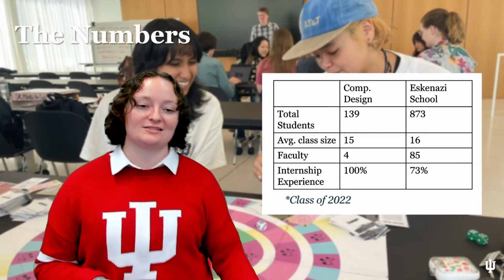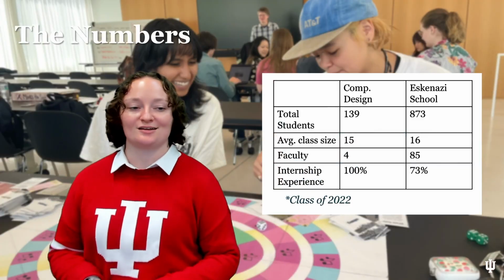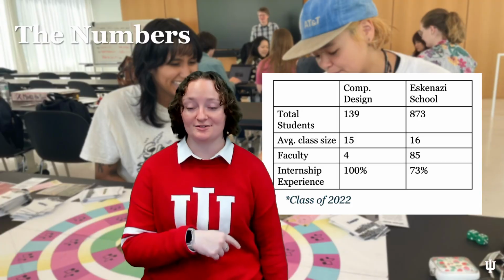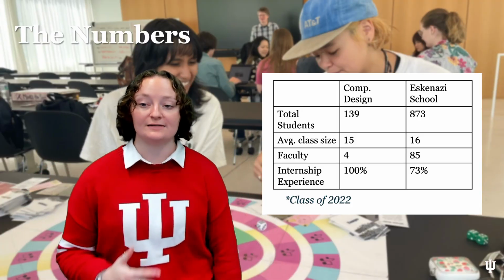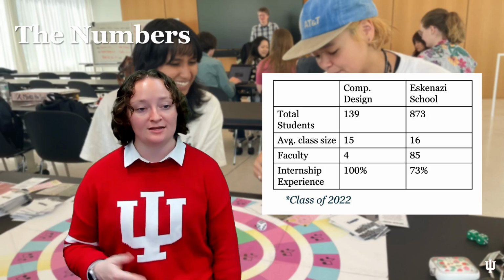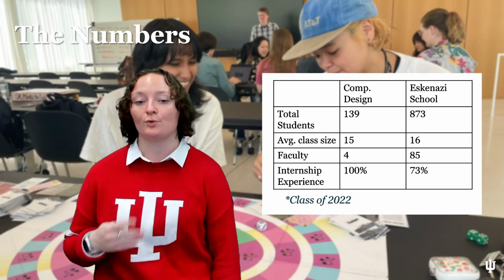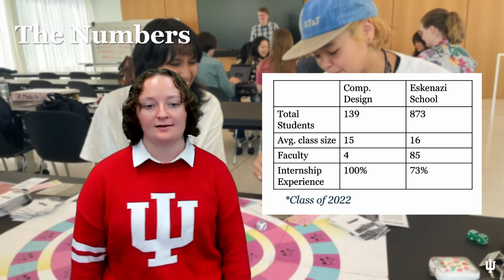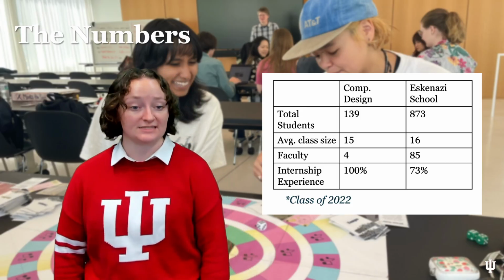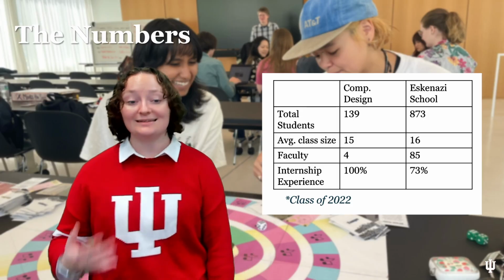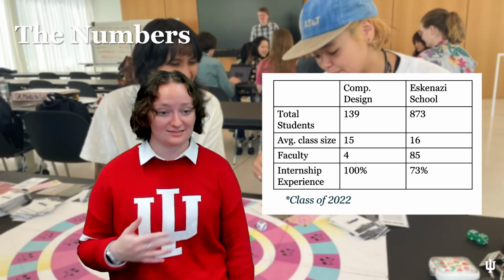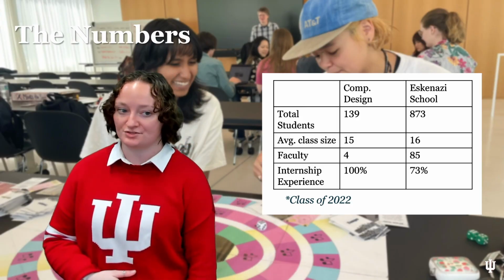Everyone always wants to know the statistics of their major as compared to the rest of their school, so here is how comprehensive design breaks down. The major is about 16% of our undergraduate students, but is growing more as students learn more of this unique degree. The average class sizes are 15, allowing you to get a lot of hands-on studio course time and time to get help and advice from fellow students and professors.